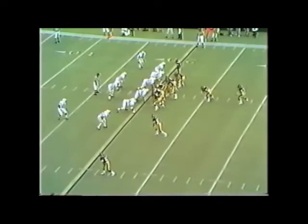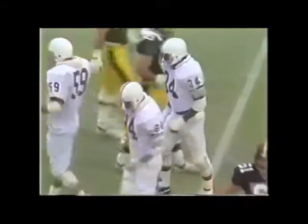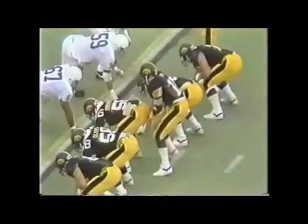It's Halverson at the bottom of your screen. Here's Long with the roll. Pressure. He's in trouble. He's hit and he's dropped all the way back at the 33-yard line. Dan Morgan, Bob White in on the pressure. That was a similar play to the one where they hit Hayes. They had a slot formation. They sprint out. Excellent coverage.